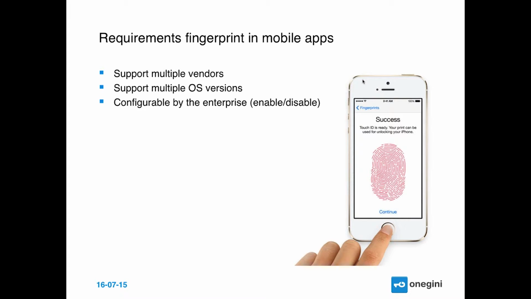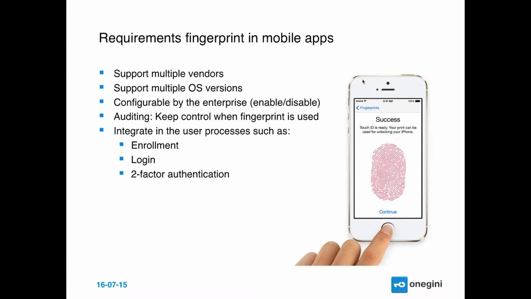And implementing the fingerprint on the device itself is not enough. You should be able to configure it from the enterprise. So when the app is launched and running, you still need to be able to control whether it should be enabled or not. And we say auditing: you always need to know whether the fingerprint is being used, or the PIN code, or any other authenticator on the device, to decide at the enterprise level what kind of authorization you would like to give.